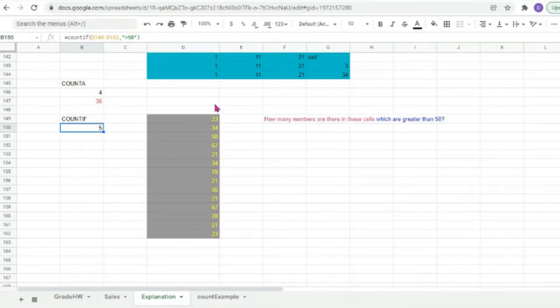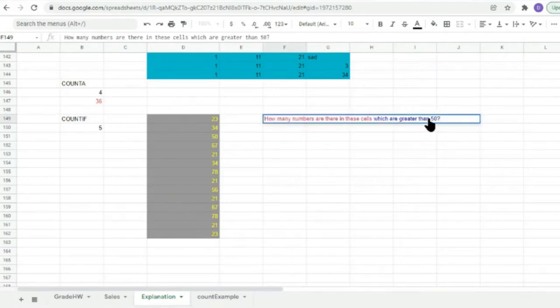It counts over an input range against a given condition. So now, for example, you might be asking, sir, what if we want to count that 50 also? Yes, you can do that. I can change my question, say, which are greater than or equal to 50.